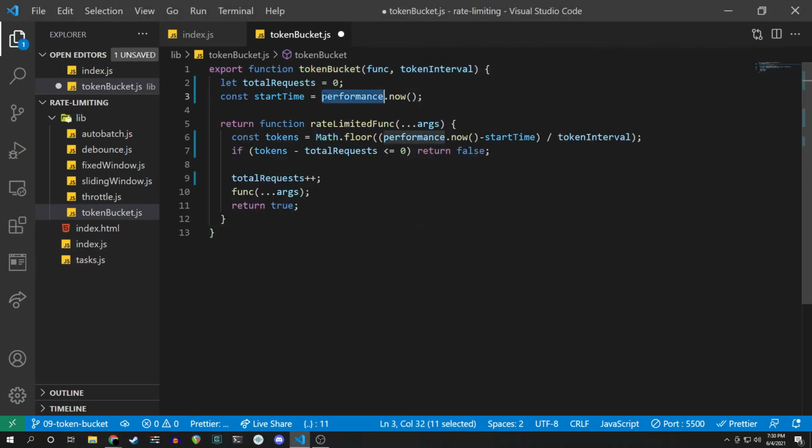So like last time, using performance.now, we calculate tokens based off of the performance.now, subtracted by how many requests we've already done. This might be a clever way to remove the need for tokens. The problem with this function, in my opinion, is that it really doesn't work well to limit rates unless we again constantly get requests. If we get no requests for a while, we're running the risk of getting a ton of requests in one shot, all because we've been collecting tokens in the meantime.